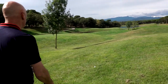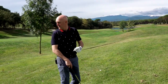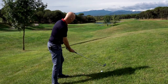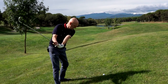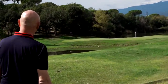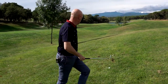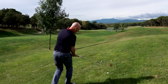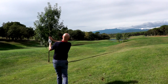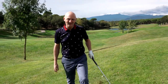157 yards. You don't want to be long or short, really, so it's going to have to be clubbed right. I'm going to go with 7-iron — it's a decent 7-iron for me. Got lucky. The bailout was definitely down the right, and there's plenty of room down here, but a bit of a hanging lie. That's really heavy and in the drink. I'm going to take the shot from here again. I'm not going to finish on that — I'm going to have another pop from here, because I love this hole and that's not the way to finish. That's a much better strike. Got through that one better. Has it got the legs? Oh yeah — on dry ground.